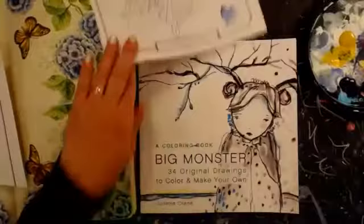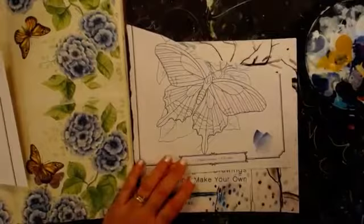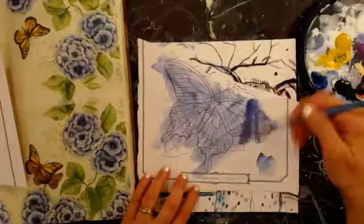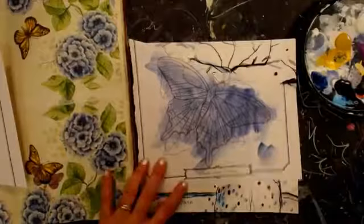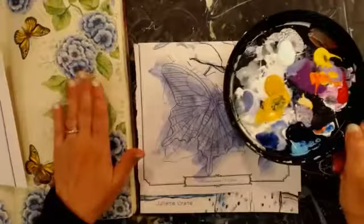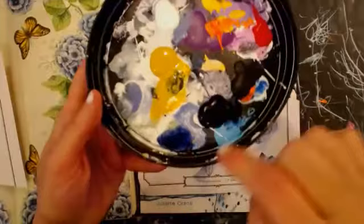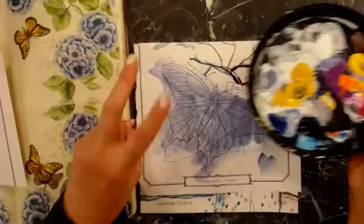Okay, and I'm going to get a nice watered down blue, coloring the whole thing. This is the underpainting, if you will. Okay, that's it. Now this is where the paint that, if we don't use it on here, needs to go. Although it dries up pretty quick here because of all the lights I'm using, so they probably will be dried out by the time I'm done. But if you're at home and you have all this extra paint, scrape it off or pick it up with a brush or even your finger and put it in your desk journal. All right, so I'm going to set that aside. Now I'm going to get the heat gun and dry all these elements real quick.